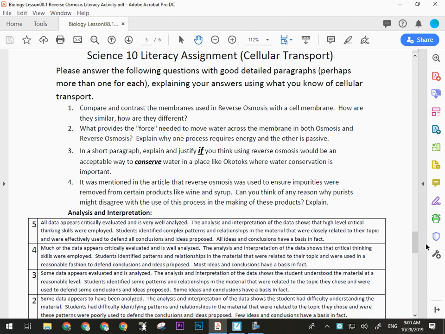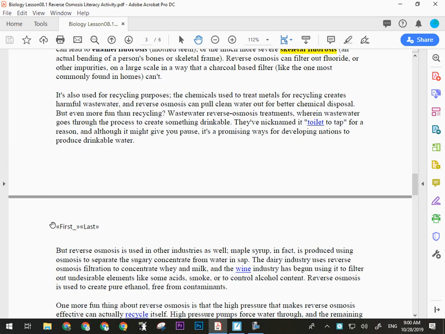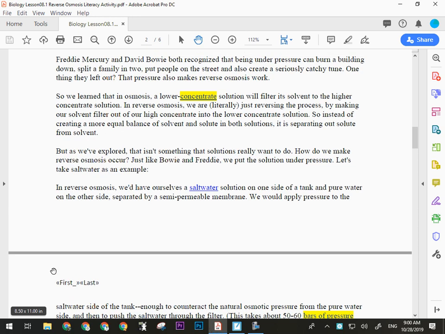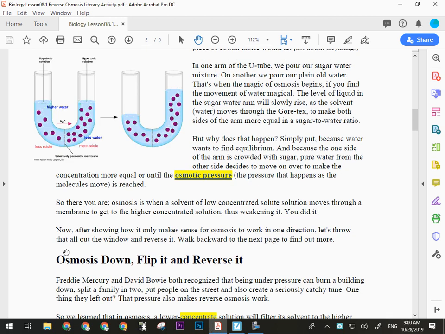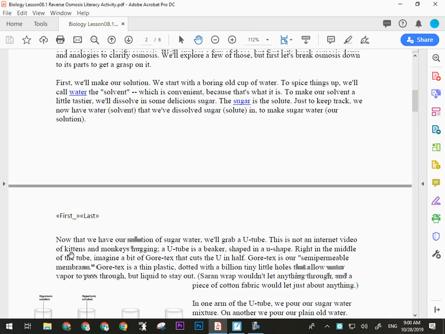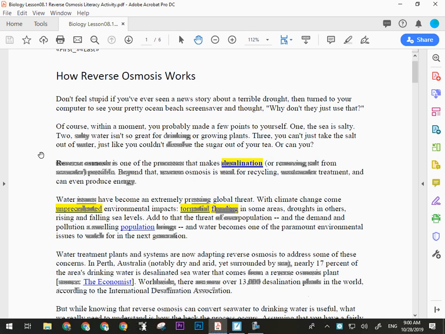Now, as we go through, there may be words that we don't understand, that we're not familiar with. I've highlighted a few that sometimes give people trouble, but maybe you have some that give you trouble as well. So I'm going to give you a little bit of time to read the article, and then I'm going to go through some of the terminology.